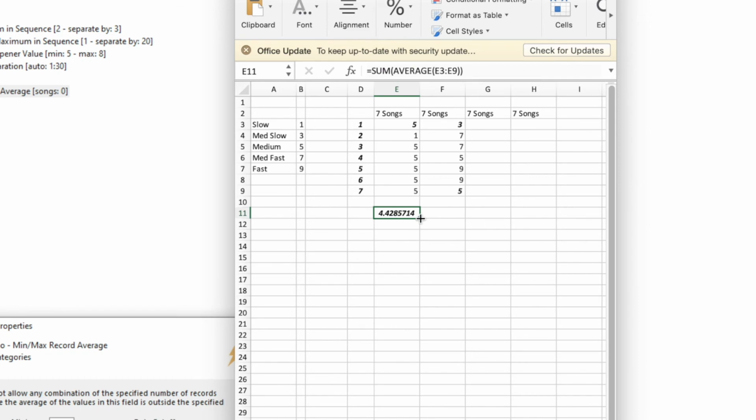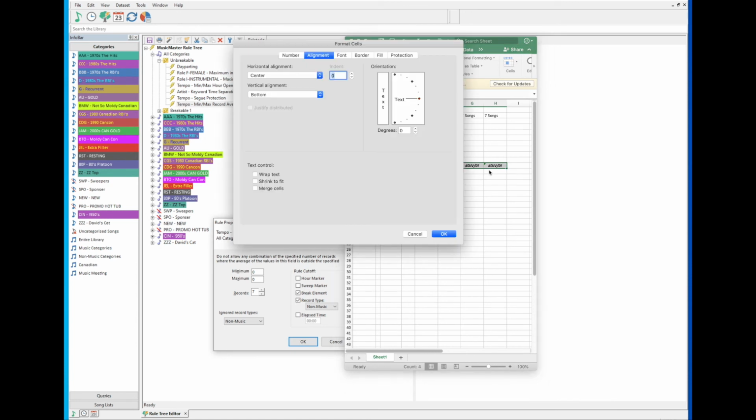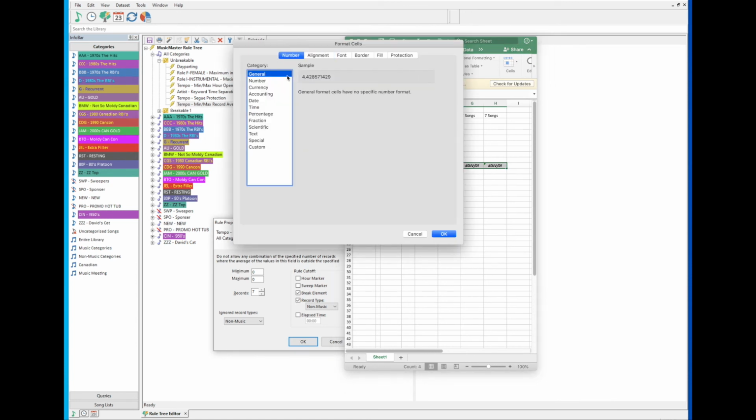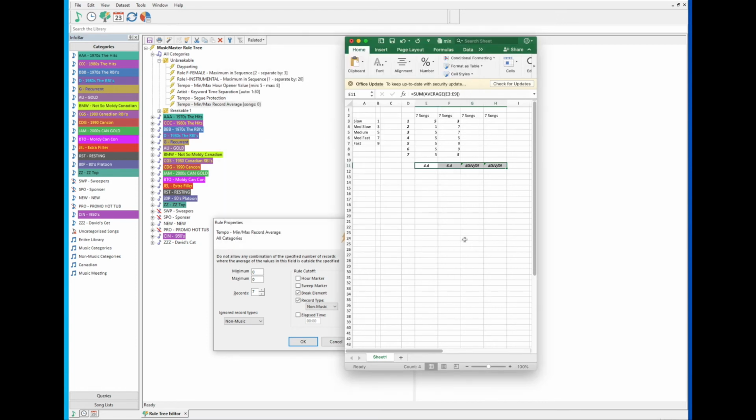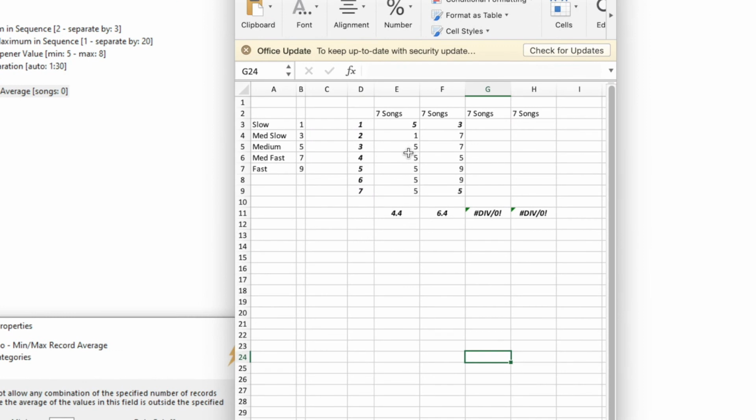And I'm going to drag this over, and you can see for this one, actually it's 6.42, but let's make this a little easier to read. So let's just change this number to only 2 digits. Let's make it 1 digit, make it even easier. Okay, so this was the minimum slow that I could possibly do. A really slow song and then all mediums, 4/4. This was somewhere in between, but it was pretty fast.